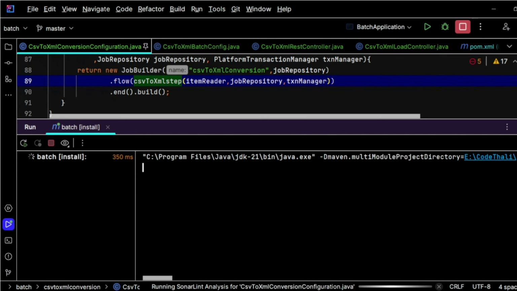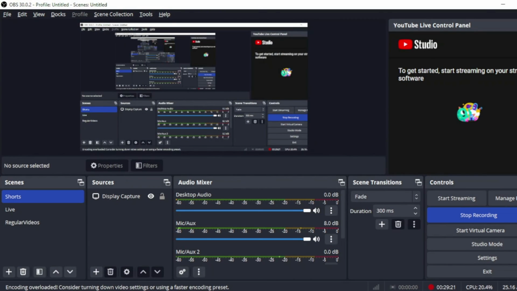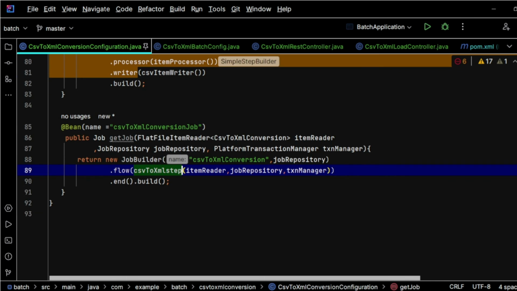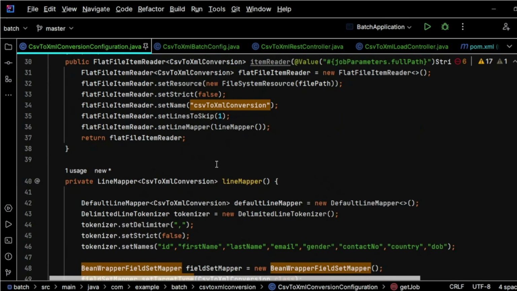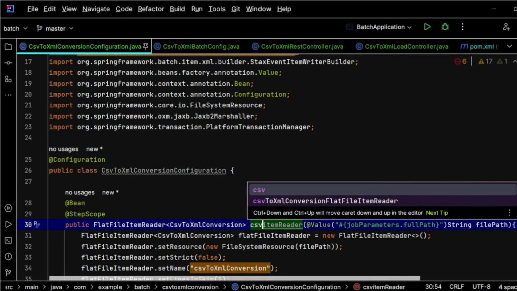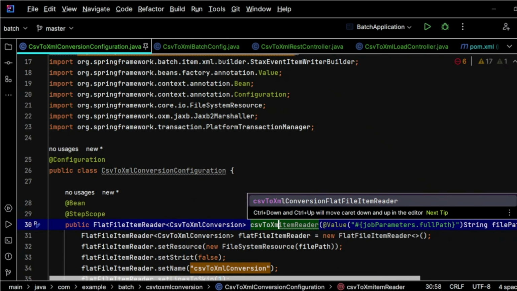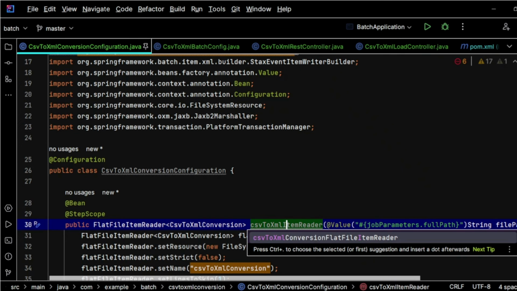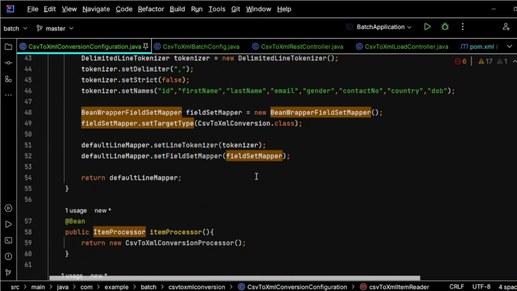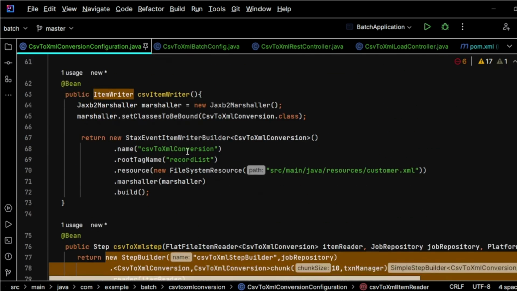Try to run this. Okay, similar exception in item reader as well, because there were multiple beans, right? So CSV to XML item reader. Let me take something like this, wherever I am using that.